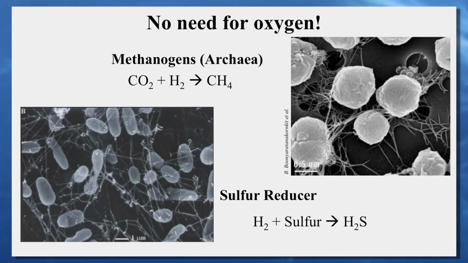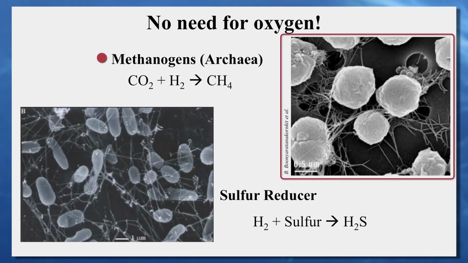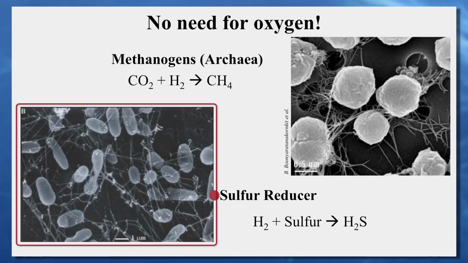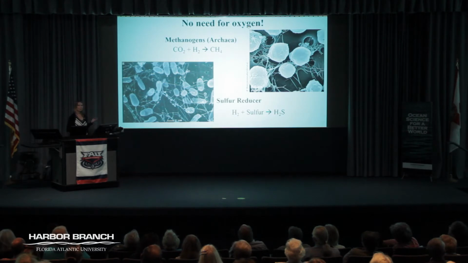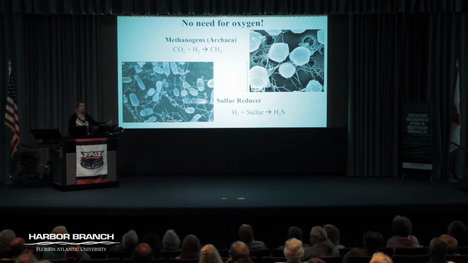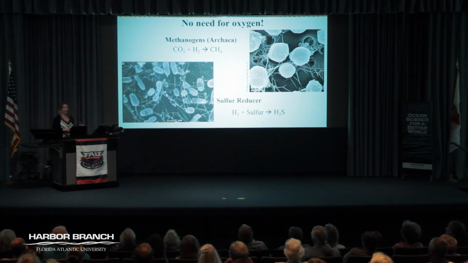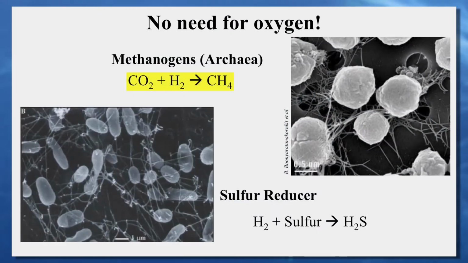So I've put two examples up here, one within the domain of the archaea and the other within bacteria. Up here in the archaea, these are methanogens. These are organisms that simply eat CO2 and hydrogen to make methane. Now, these are some of the most successful organisms of our planet. This seems like a strange metabolism. These are actually in your gut. They're in rice paddy soils. They are in all sorts of freshwater environments. These are very successful organisms that can live from below zero in excess of 250 degrees. So these are highly successful organisms with what one might call a simple metabolism that's been remarkably successful.